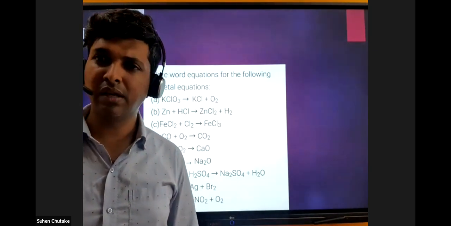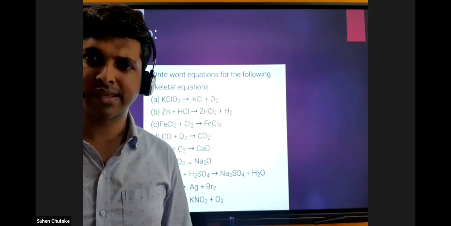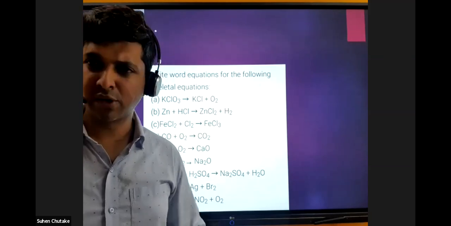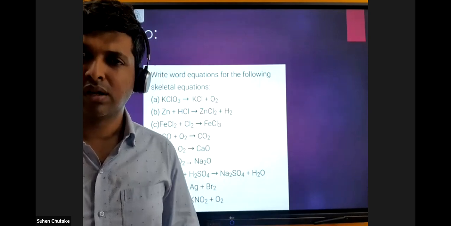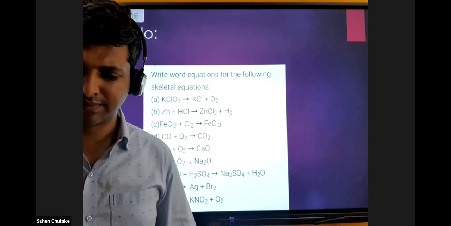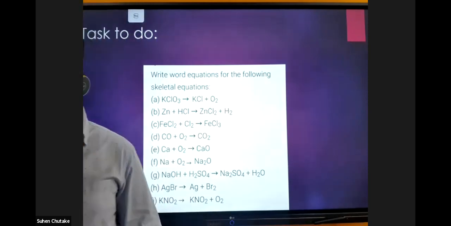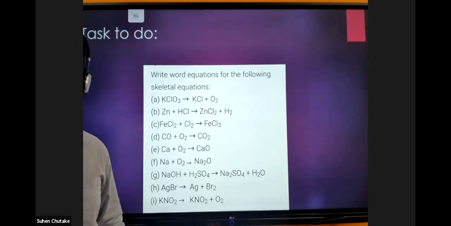Can you send me a picture on WhatsApp? A picture of your practical chemistry, 2 pages are only there, right? Send me a good quality, clear picture. Don't click from the WhatsApp camera. Bela, can you do the needful? Click with your normal camera and send it to me. We will display it over here on the screen.